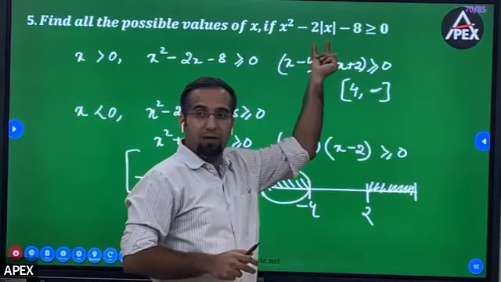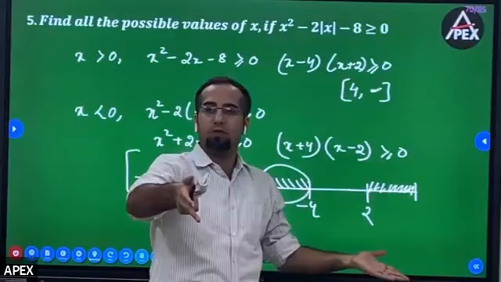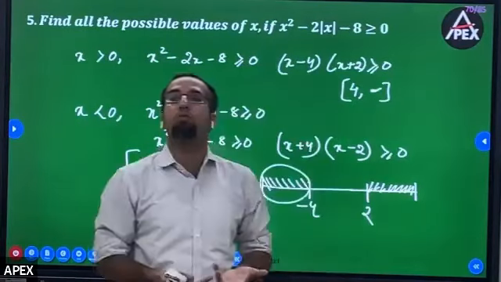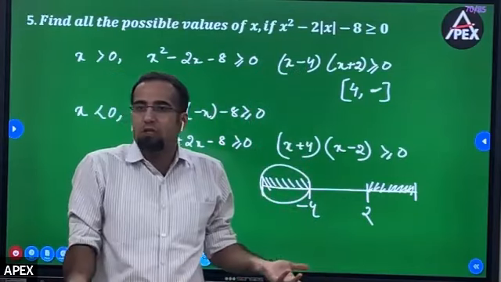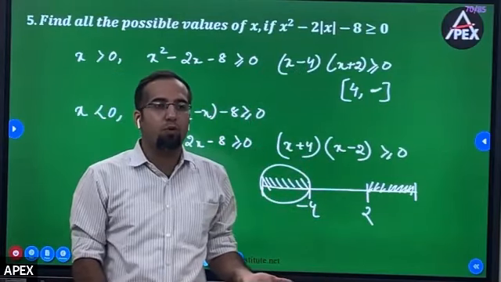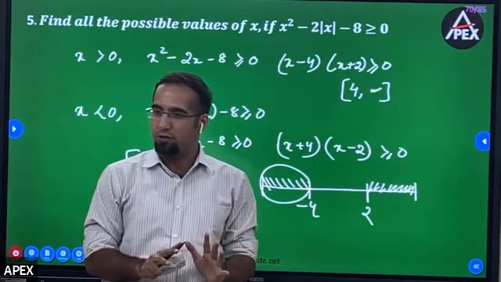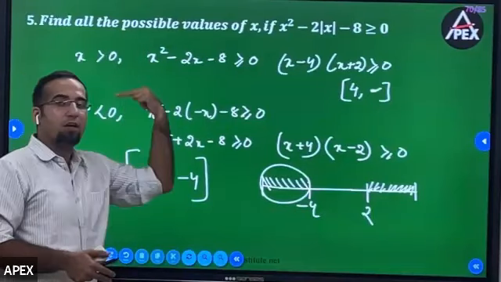So I repeat, your first job is to remove the modulus sign, then solve the equation or inequation. Don't forget the basics. That is where modulus-based questions become more important. But if you understand the functionality of it, this is not a difficult one. The only thing is the examiner is testing 2 to 3 things at the same shot. Examiner is testing one, this point: are you assuming or not? The examiner is making the question automatically lengthy.